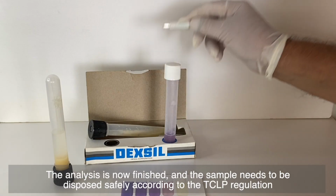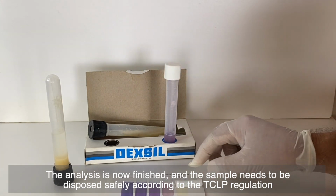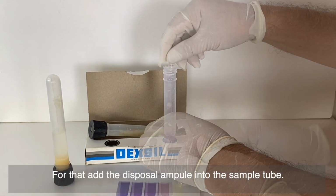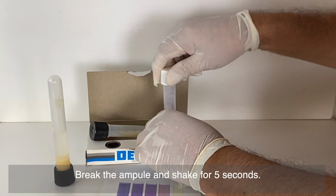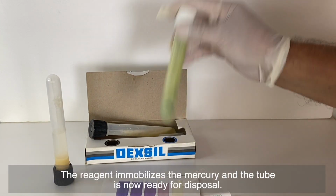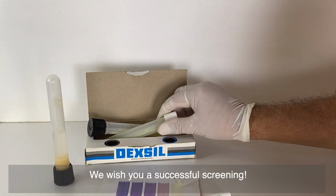The analysis is now finished, and the sample needs to be disposed safely according to the TCLP regulation by the U.S. Environmental Protection Agency. For that, add the disposal ampule into the sample tube. Break the ampule and shake for 5 seconds. The reagent immobilizes the mercury, and the tube is now ready for disposal. We wish you a successful screening.